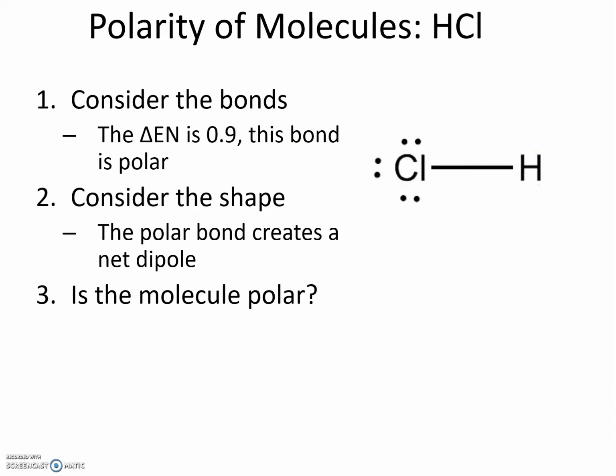What I look at here is the fact that there's only one bond and the electrons are clearly being pulled in this picture to the left side of that bond. So there's what we call a net dipole, and often we illustrate that with an arrow. I've included an arrow here to show the direction that the electrons are being pulled. So yes, there is a net dipole. The molecule is polar, a classic example of a polar molecule. Pretty straightforward. You might want to pause the video here and make sure that you follow those steps before we move on to the next example.